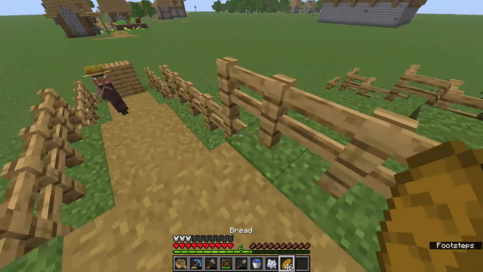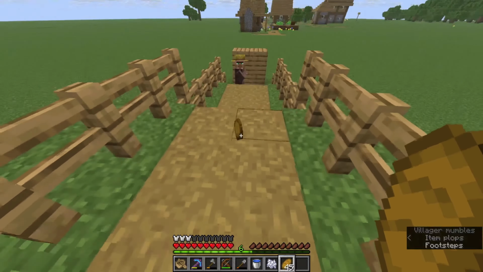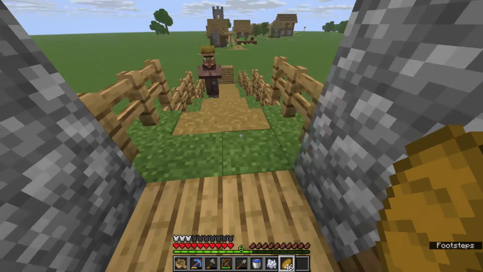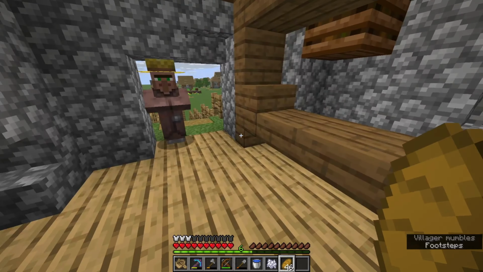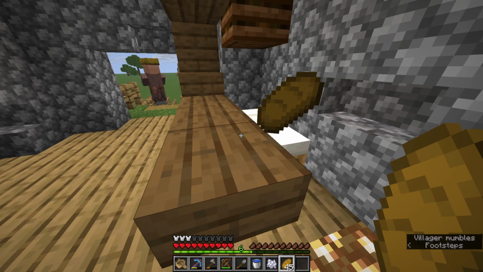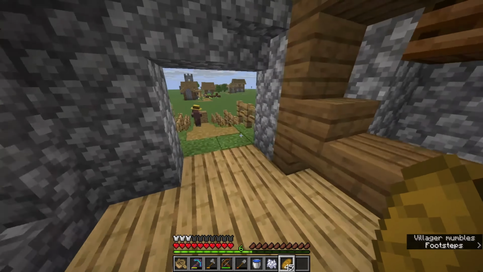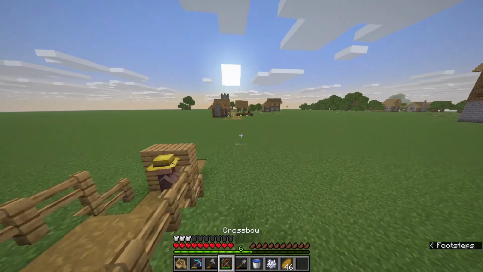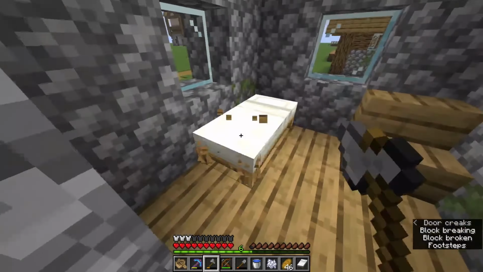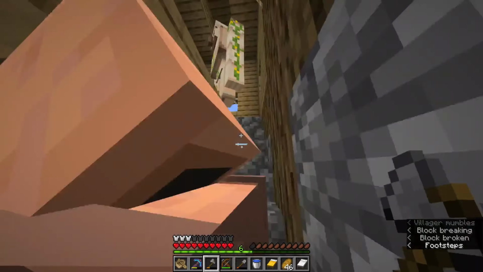I got an idea. I think they're attracted to bread, aren't they? Yeah, you want some bread? Yeah, you want bread. Come on. Get some bread then. Go on, go in there. No. Right there. No, where are you going? Alright. Well, you brought this upon yourself. Thank you. Oh gosh, it's one of these. There should be a chest up here, right?